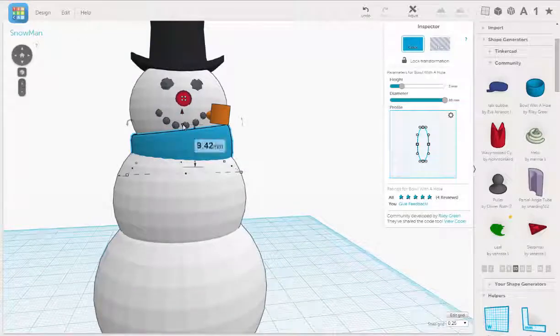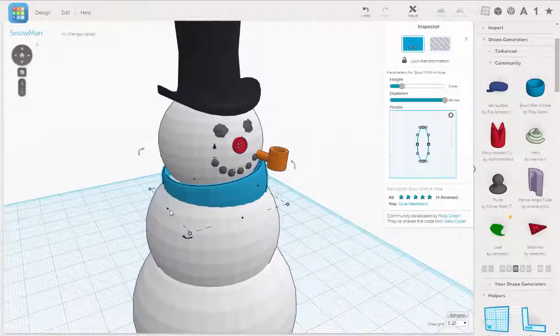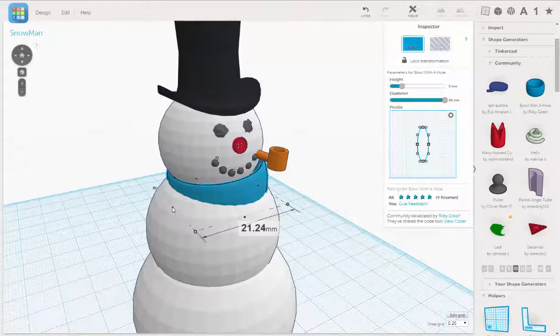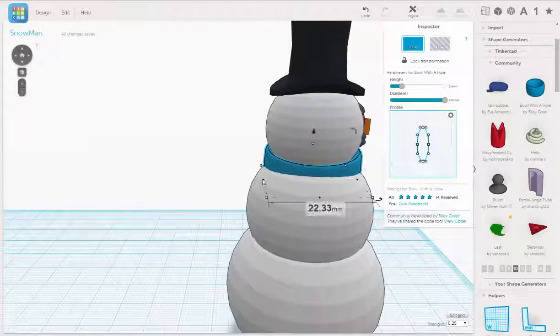And let's just shrink it down just a little bit. Give his mouth a little space. And then we can just, doesn't have to be a perfect cylinder. We can just drag over here, get a little closer there. Pull it out a little bit here.